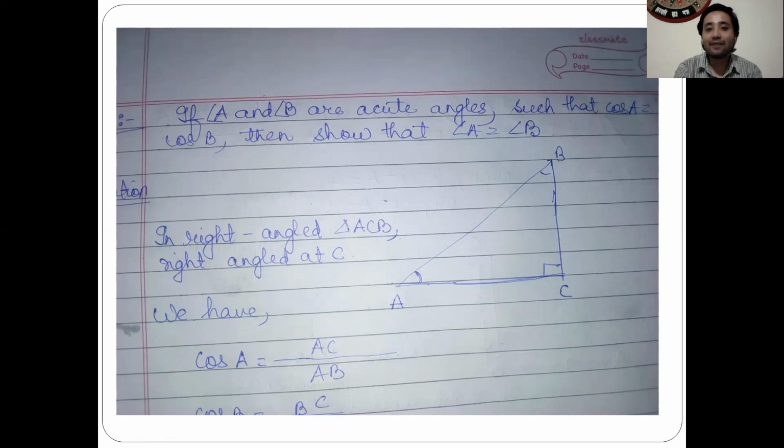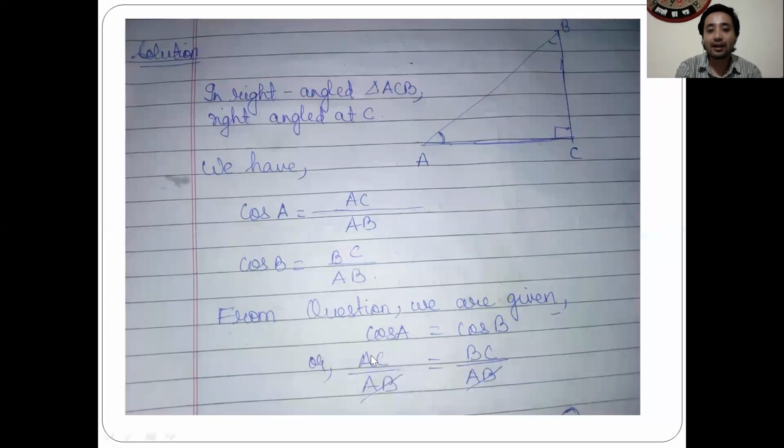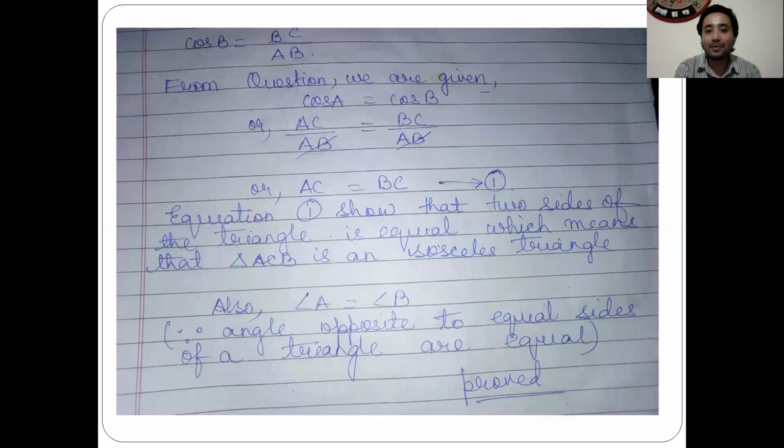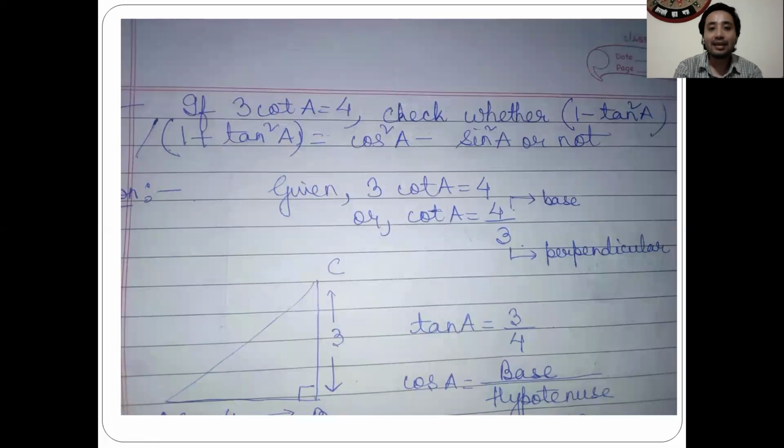Then once I defined them, I went again to the question and checked what the other thing was. The other thing I saw was that cos A was equal to cos B. So I simply used that condition directly here, and whatever I found for cos A and cos B, I just substituted, cancelling the common side AB. I found that after cancellation, two sides of the triangle were equal. And finally, from my junior class knowledge, I utilized the theorem that whenever two sides of a triangle are equal, then the angles opposite to those sides are also equal. Using that concept and theorem, I could derive the proof. So that was one of the questions from the NCERT book.